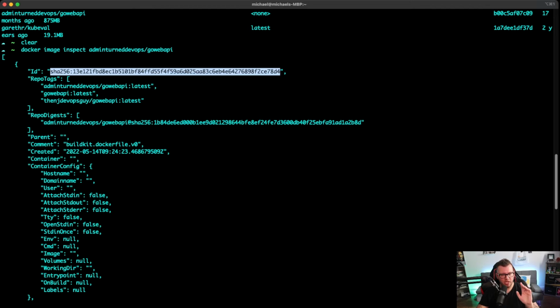Essentially, this SHA-256 is what I should be pulling from, right? That should be the container image that I'm expecting. And how can I check that? Well, I can actually check this against Docker Hub.